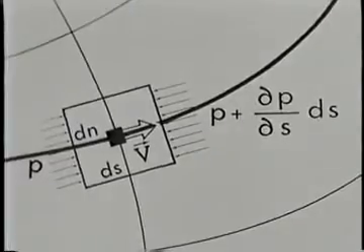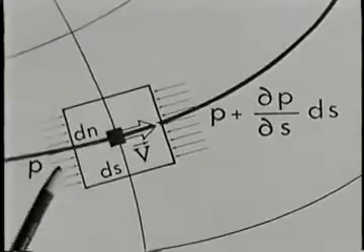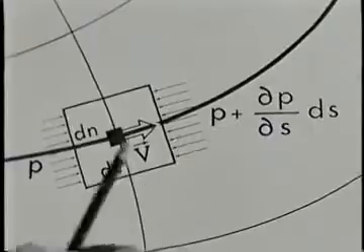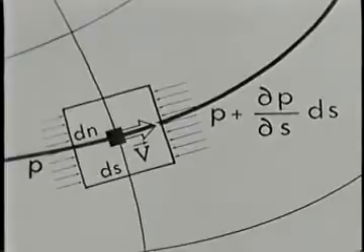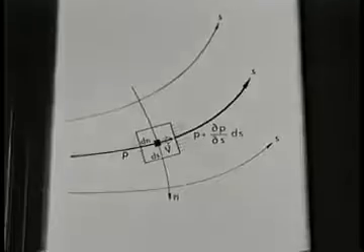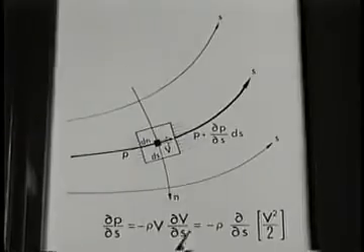Since there are no viscous stresses, the normal stress at a point is uniform in all directions. It is a scalar, which varies from point to point. The net force on the particle acting along S comes from the difference of pressure on these two faces, to the pressure gradient, dP/ds. The acceleration along S is related to the convective increase of velocity as the particle moves along S, and, in Eulerian description, is equal to v dv/ds.